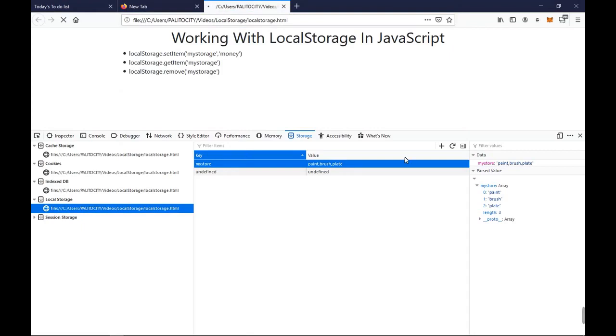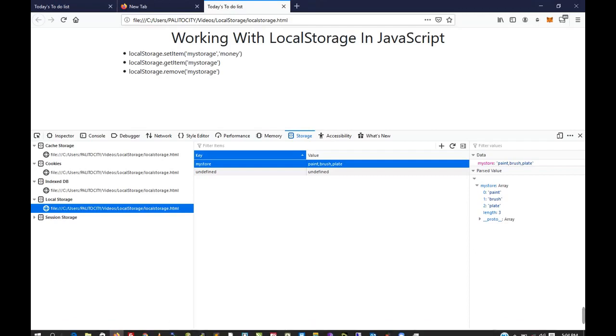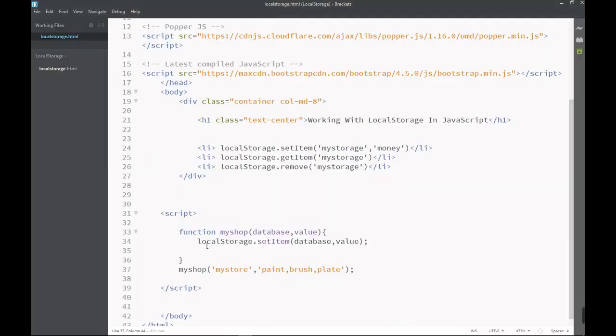So it's a very useful tool, because what if we want to create a to-do list and we want to be able to keep a record of the value which we keep in the browser. So we've successfully created a local storage by using the localStorage.setItem.